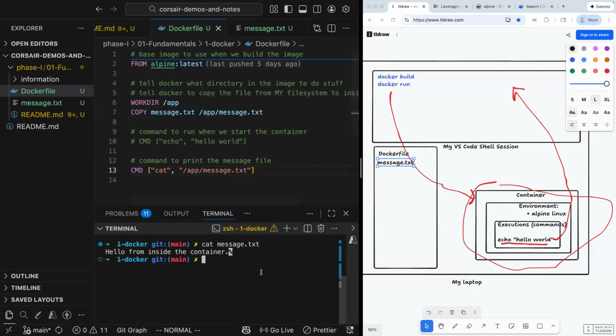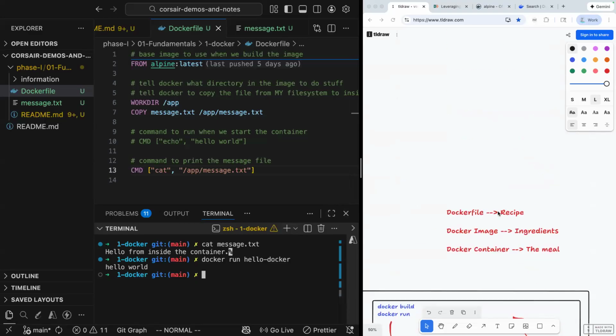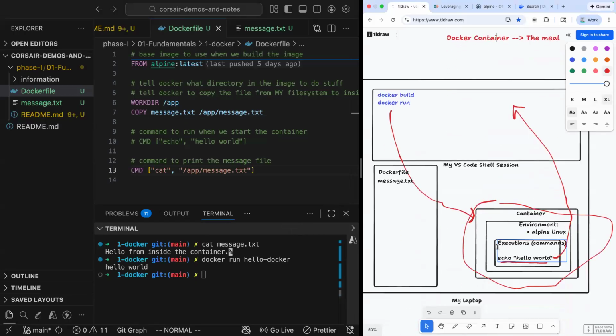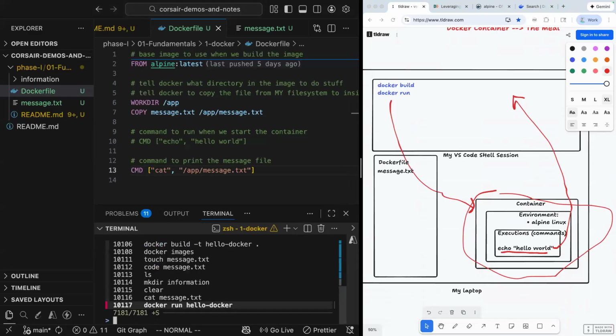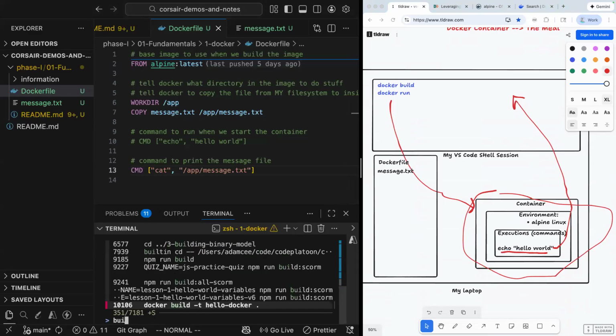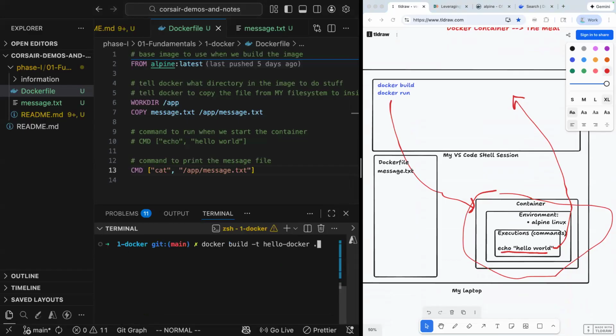So now that I've done this, if I run my Docker container, I'm going to hit the up arrow to move through the history of all the commands that I did. Well, it still says hello world, right? Because the recipe has changed, I'm still getting the same meal I had from before. I have to build a new image with my new recipe. And in fact, not just the up arrow, but I can hit Control R, which will let me type to search through all of the commands I wrote, which can be really useful as well when you're getting used to the command line.